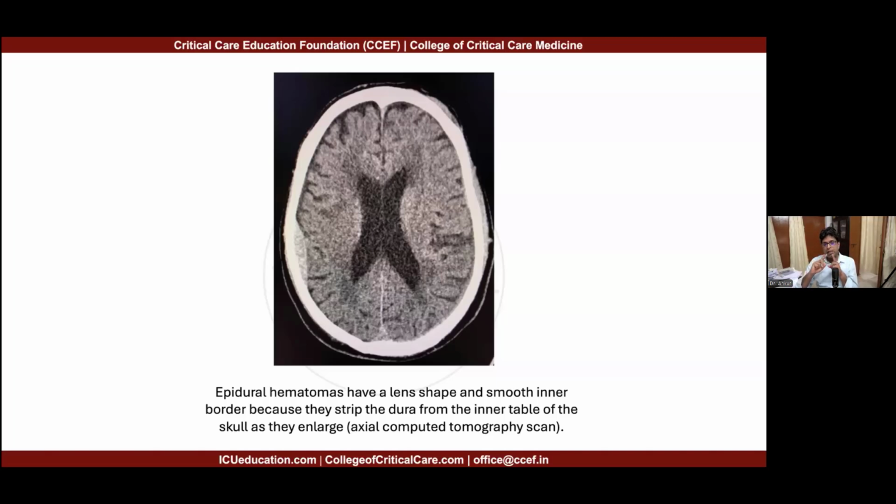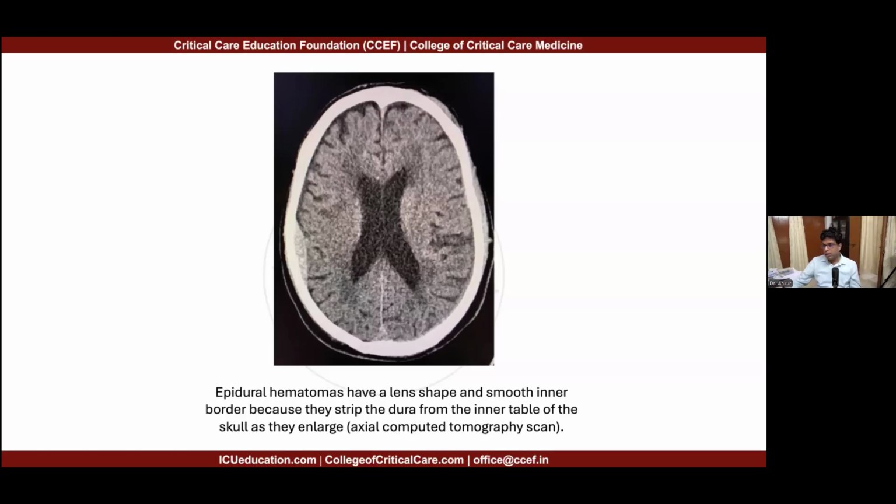Thirdly, the patient can have a lucid interval in EDH. Lucid interval means there is a period of unconsciousness, then the patient regains full consciousness. The patient will seem very fine. You did a scan and the patient looks very comfortable, and you say that there is a small EDH and nothing to worry about, just maintain conservatively, and suddenly the patient collapses. It expands very rapidly. So an EDH patient needs to be very, very carefully observed in the intensive care.